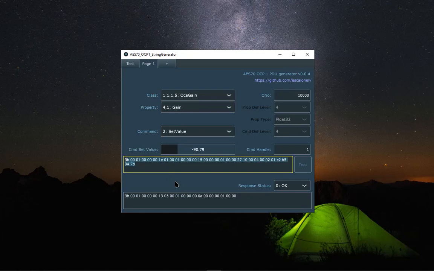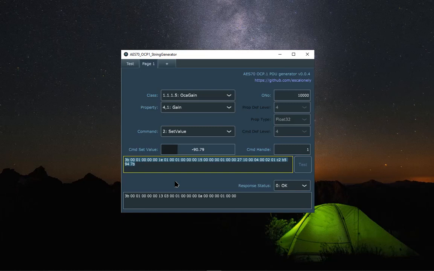It contains a textual hex-based representation of the TCP/IP message, which needs to be sent to the device to perform the desired command. Note that the generated PDU needs to be sent as binary and not as text, as done in other protocols such as OSC. The binary string or PDU will need to be copied from here into a script, a piece of code, or whatever integration environment is being used.